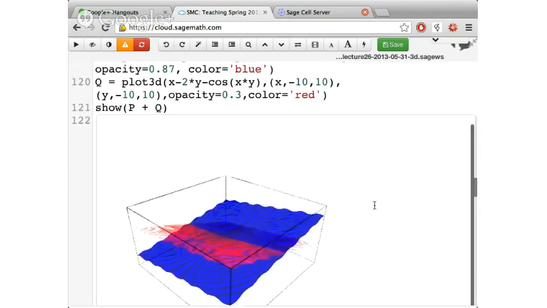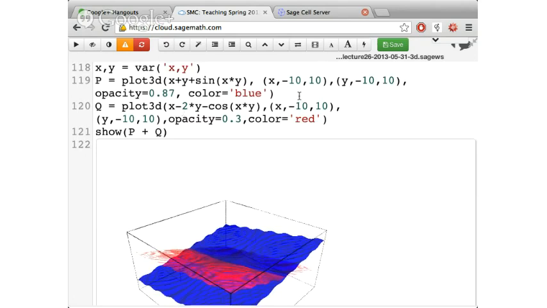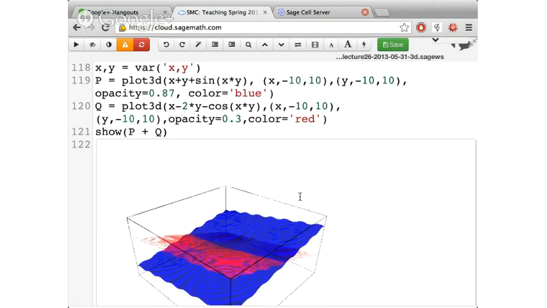This next example illustrates how you combine different figures or images into one. It's exactly like with 2D plotting. So you can make a 3D plot, P. This is a 3D graphics object, just like before. You can do the same with Q. And just like with 2D graphics, if you want to superimpose the two, you use plus, and that combines them into a single plot. There's the plot. The reason that you can kind of see through one of these is because of the opacity argument, and the reason it's red is because color equals red. If I could rotate it around with the Java applet, you'd be able to see it from different angles. I'll just have to imagine that. Sorry.